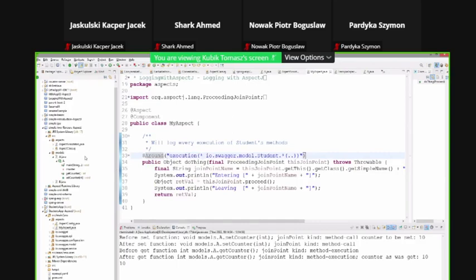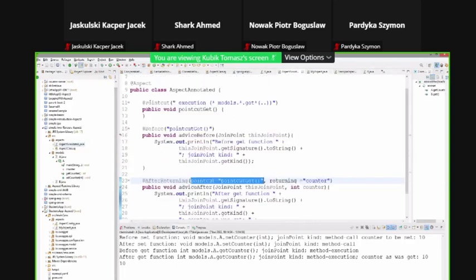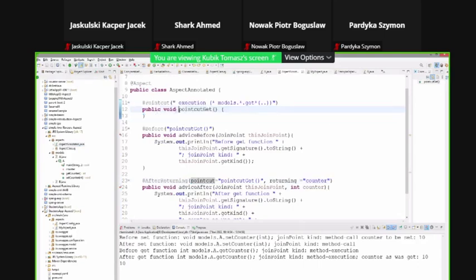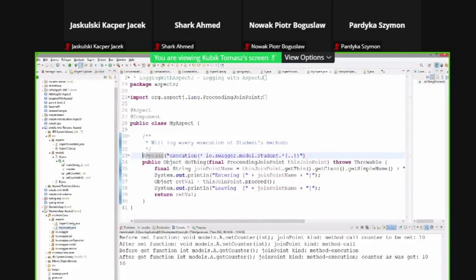It's possible to declare pointcuts as a separate part of your implementation, and then use these declared pointcuts inside the declaration of the advices, right? But you can put this pattern directly inside your annotation which precedes your advice. So this is what I did in my implementation. I have around, and without a definition of the pointcut, I am just using the pattern.